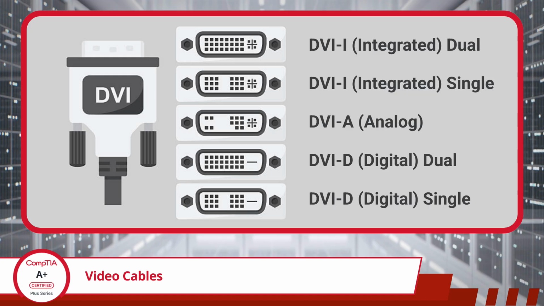Okay, now for the last variant. DVI-I. With DVI-I, the I stands for integrated. This variant is a hybrid interface that combines both analog and digital signals in a single connector. DVI-I also offers single-link and dual-link configuration options, but these options are only supported by the digital half of this variant. That was a lot of information and worthy of a quick summary. So remember, DVI-A transmits analog signals. DVI-D transmits digital signals. And DVI-I transmits both analog and digital signals.